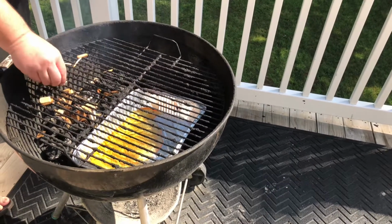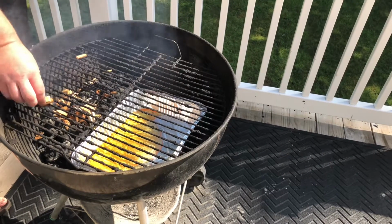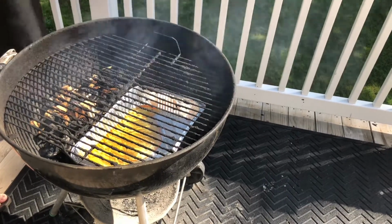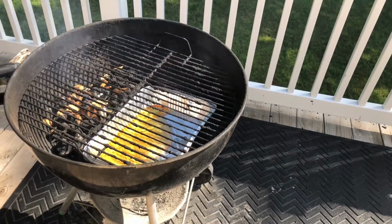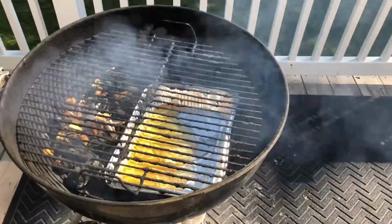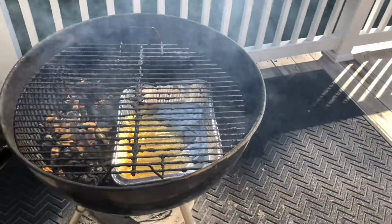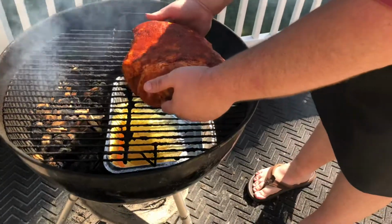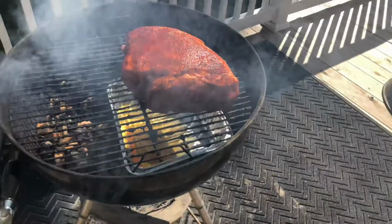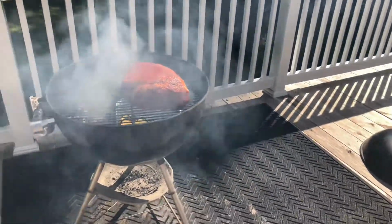You can already see that hickory starting to burn. Whew. Hot, hot, hot. So that'll be enough to get me started. And what I'm gonna do is I'm gonna take my pork butt, and I'm just gonna place it right over this pan. Just like that. Woo, look at that glisten there in the sun. It's already looking good, and it's raw.